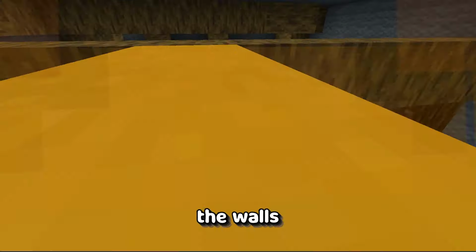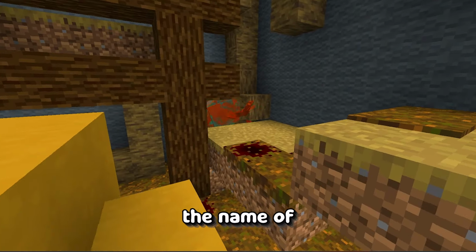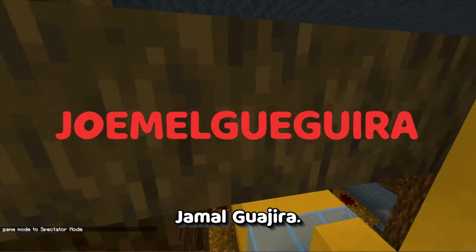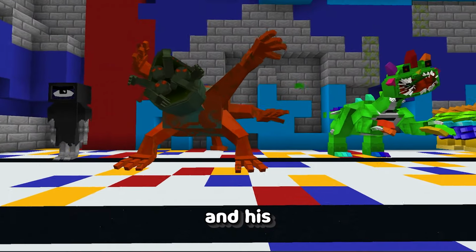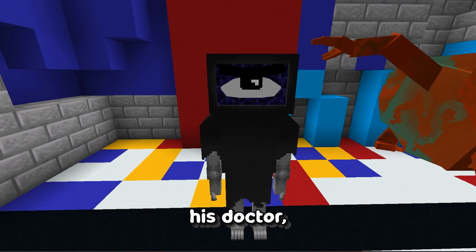I also covered the walls in wool so that the Warden's sound waves don't leak out. And now I'm going to add the name of the person who suggested turning Doughy into a Warden, and that person is Jomel Gwagira. So now both Doughy and his battle zone have been transformed, and next, the penultimate character we'll make is Dr. Harley Sawyer.